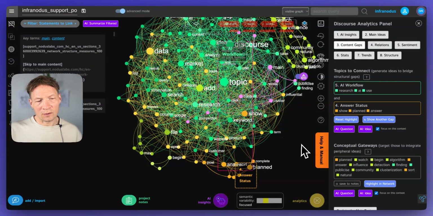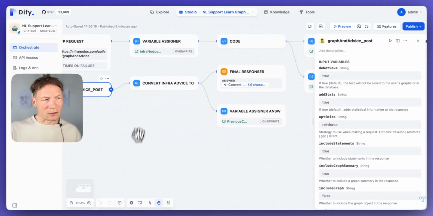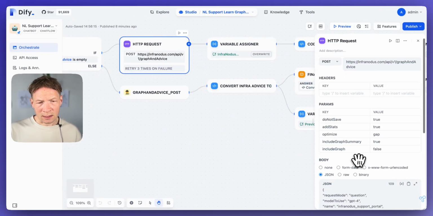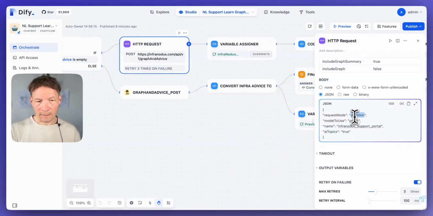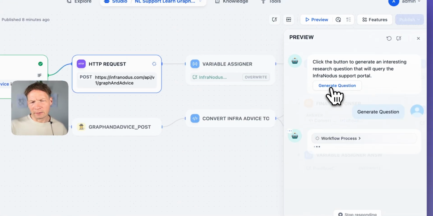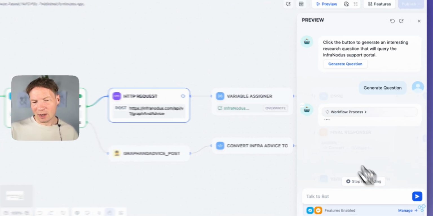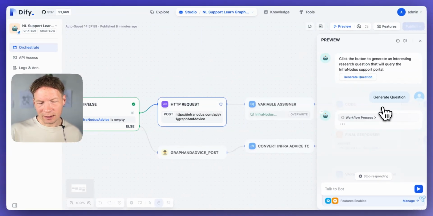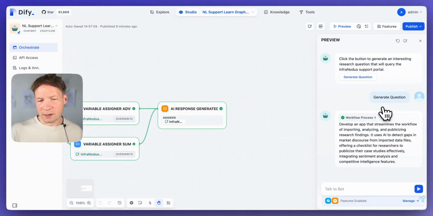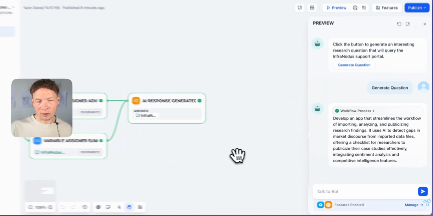Like, if you don't want to generate a question, for instance, you could go into this HTTP request and tell it to generate an idea. Okay, idea. Then it will generate some kind of business idea, usually. So if I click preview again, it's going to come up with some idea in relation to that. And that's also pretty interesting because you can sometimes use the AI to ideate on how you could develop some products from your knowledge base here.